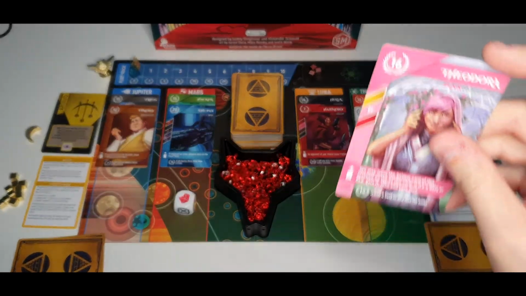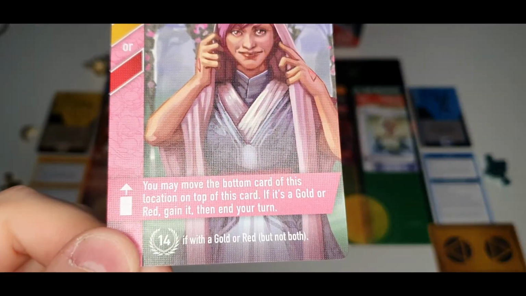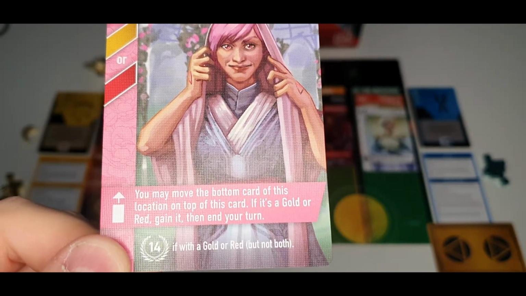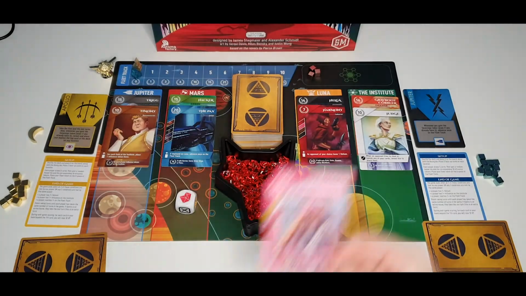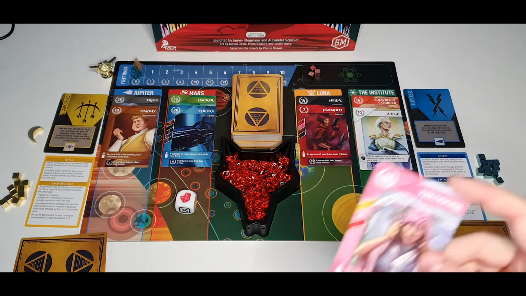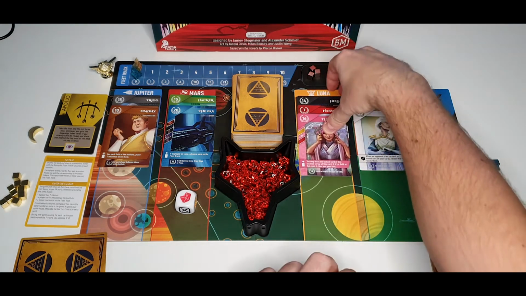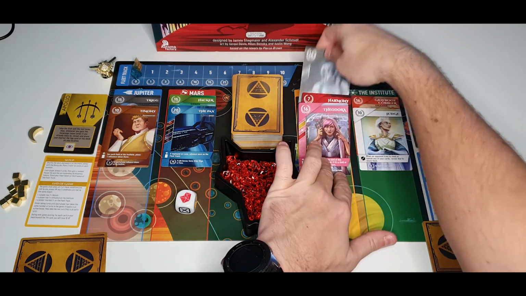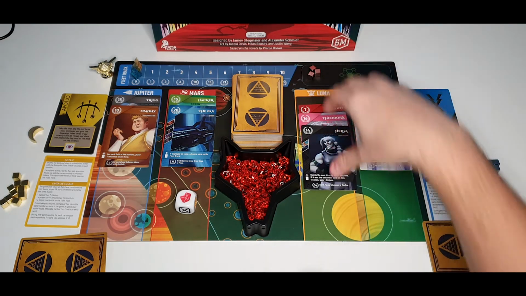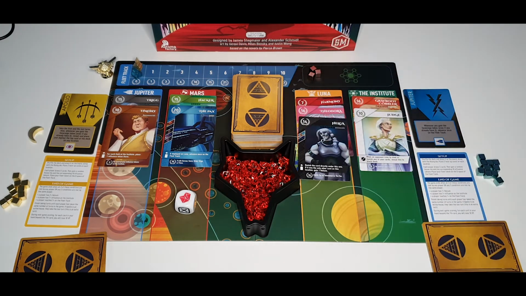I will place her here on Luna, and her ability says you may move the bottom card of this location on top of this card. If it's gold or red, gain it, then end your turn. Unfortunately, the bottom cards of any of the locations are not gold or red, but I will place this here, so I will be able to move the bottom card of this location to the top on this card. And this is how my deployment action resolved.